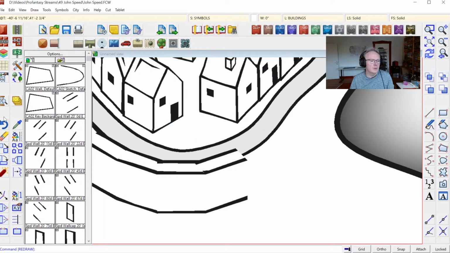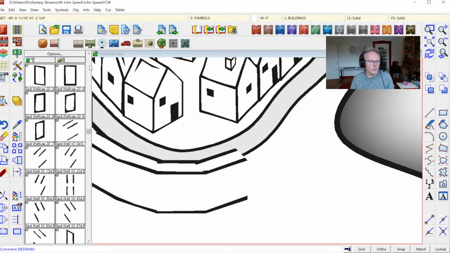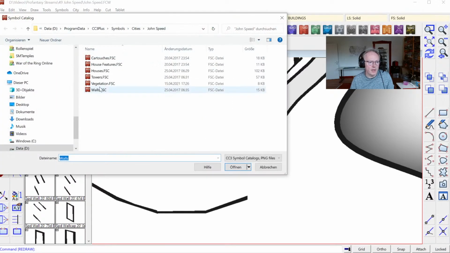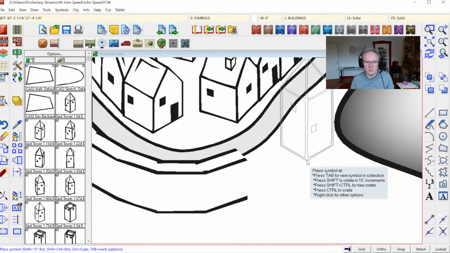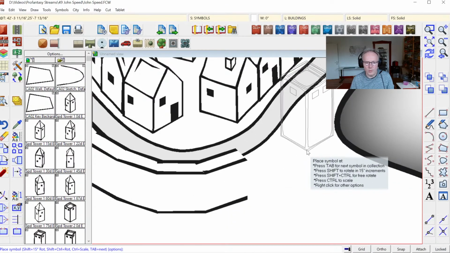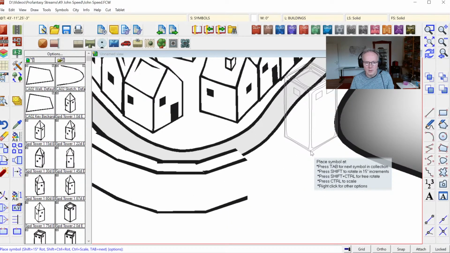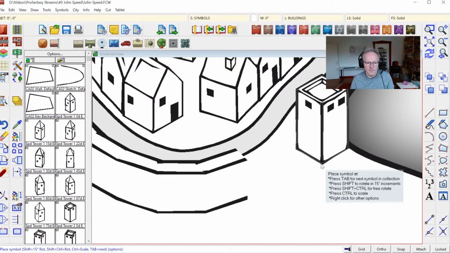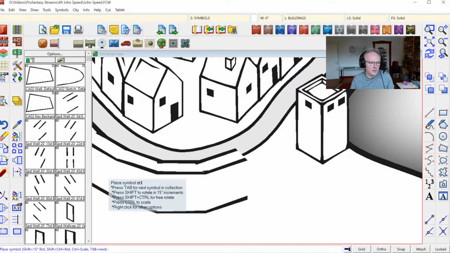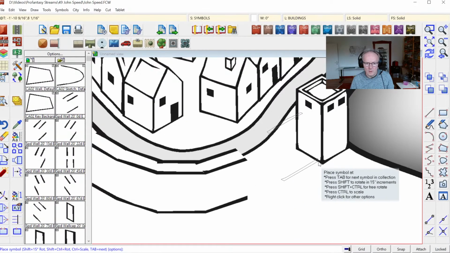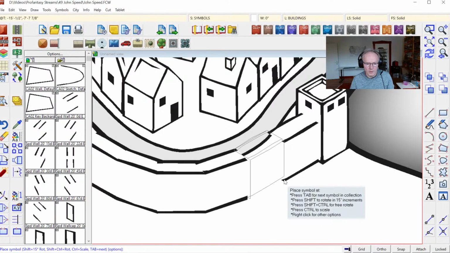And what I'm going to do now is switch to the end and put in a tower. Let's do a proper city wall tower here, and then go back to my wall section and start working from the other way.